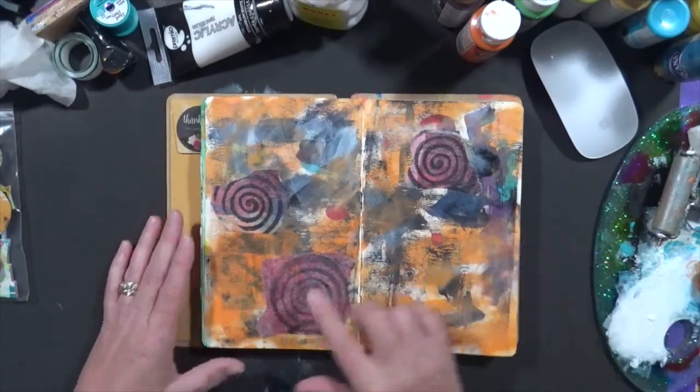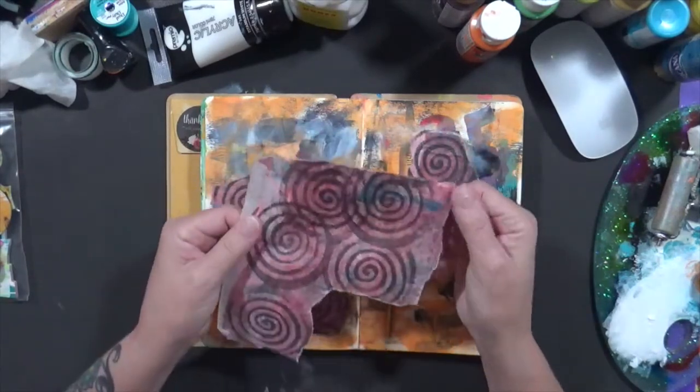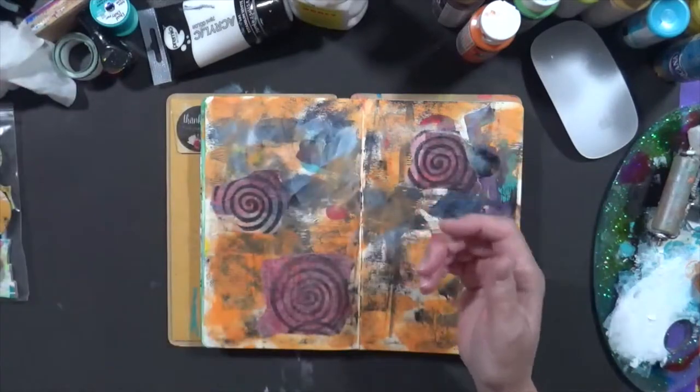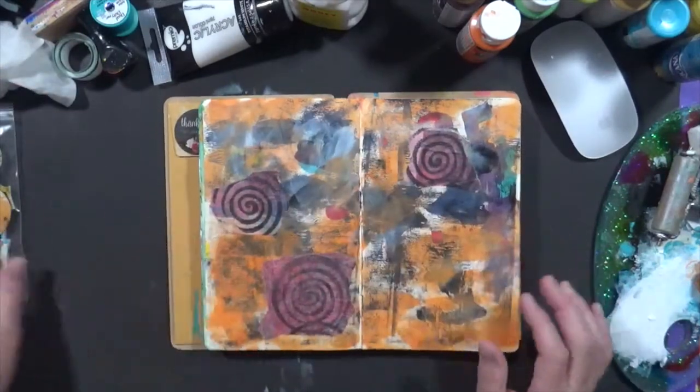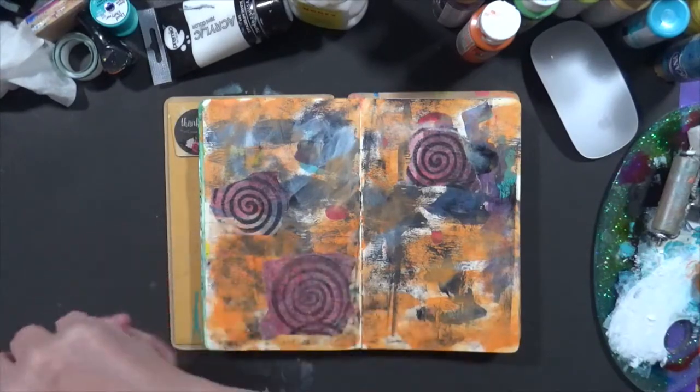And then these, it's just a piece of probably rice paper that I had jelly printed on and then stamped on. So I put a couple of those on, and then I've got some things here that I've die cut.